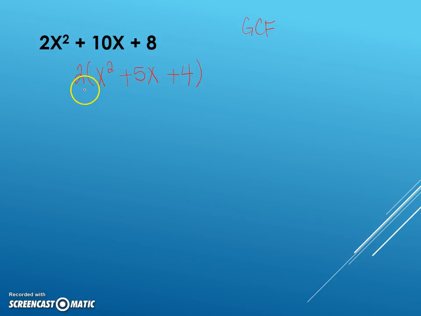I'm going to ignore the 2 for right now, but it's going to have to become part of our final answer, so don't forget to carry it down as you work. Now I'm looking for what multiplies to be 4 and adds to be 5. So factors of 4, 1 and 4, 2 and 2. The only one of those that's going to add to be 5 is going to be 1 and 4. Since this is positive, I want both of my signs to be the same. And I'm going to follow the sign up here. So they're both going to be positive. I have x plus, and then I just fill in my terms, 1 and 4.